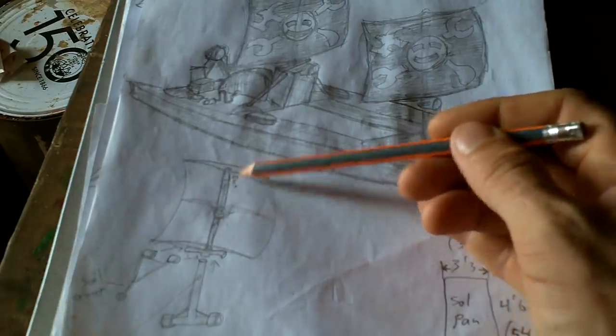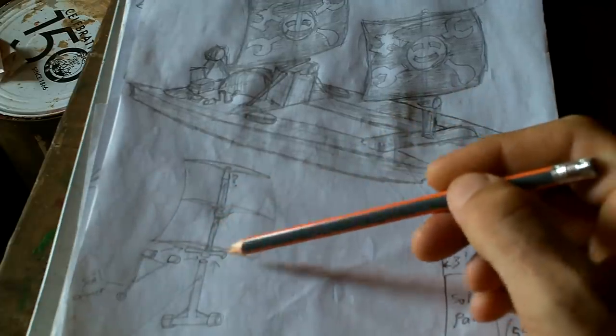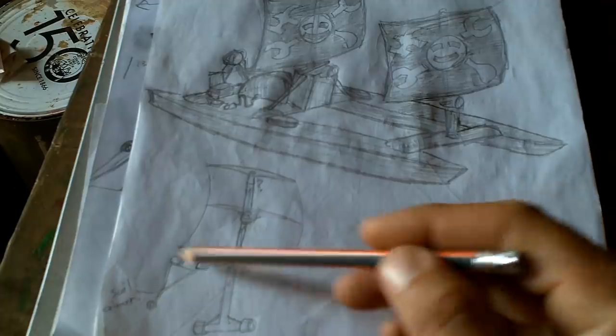Then I need some reinforcement things there to hold this sail out, and then this thing attaches on here and this is what steers the sail so it can aim the right direction.